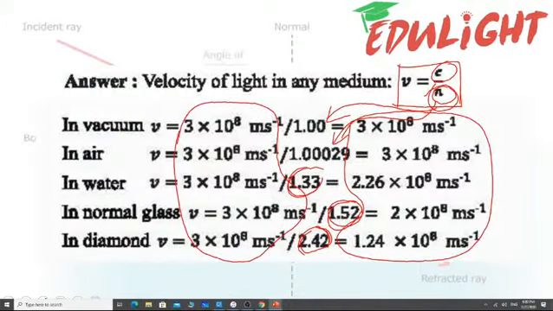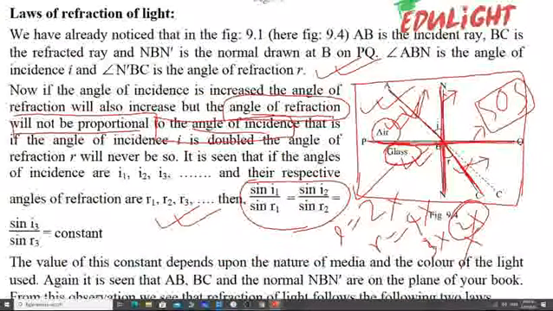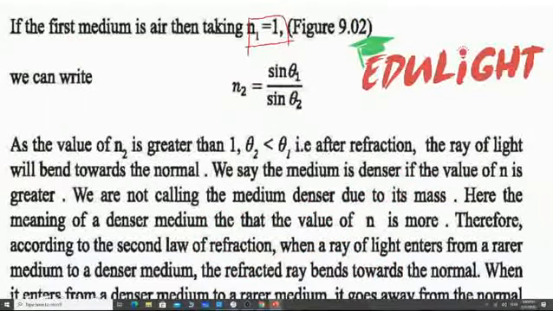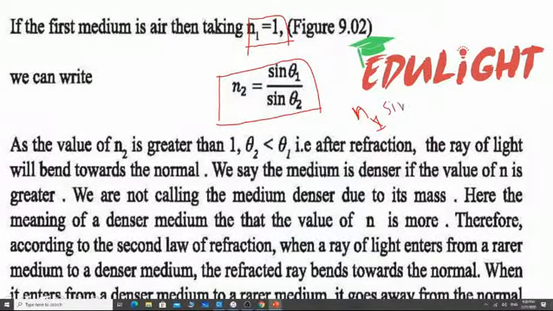Okay, you have to also understand that, or you have to also note that. It is for the ideal case that the refractive indices of air and vacuum are seen as the same, that means 1. Okay, only 1. So then the formula will be like this, because n1, let me derive it, n1 sin theta 1, the formula from the previous slide, n2 sin theta 2, if n1 is 1, then it will be 1.